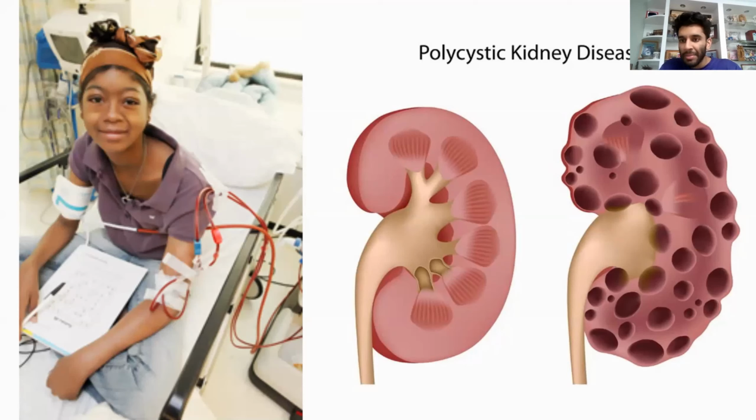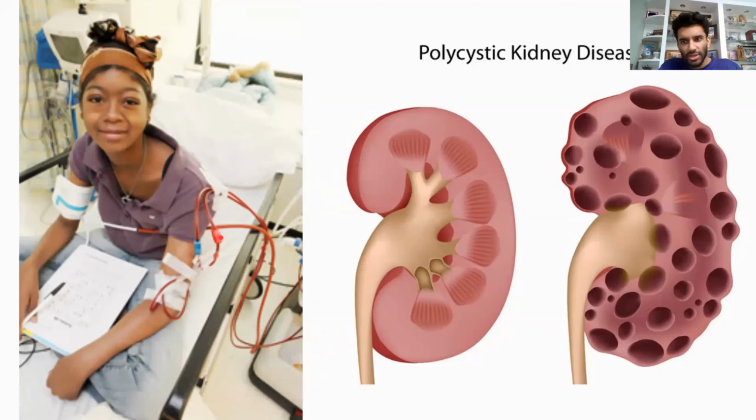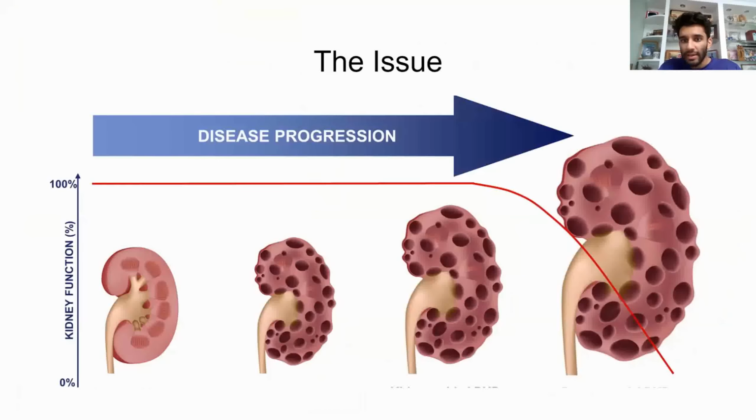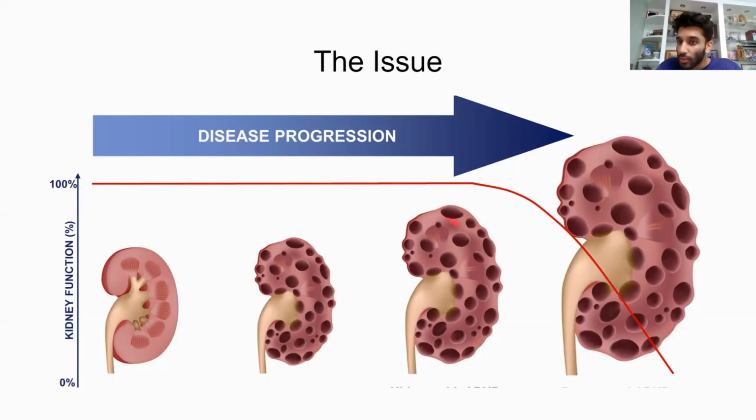So obviously, I'm sure many of you are 16, 17 years old in that age range. Can you imagine going every single day, multiple times a day, and best case maybe a few times a week, to the hospital to get dialysis? It's just an excruciatingly painful process. It's bad for quality of life, and it's just difficult overall. And one thing to note is that this condition does get worse over time. So as she ages, her kidney function just gets worse and worse, and she just progressively gets in more pain.